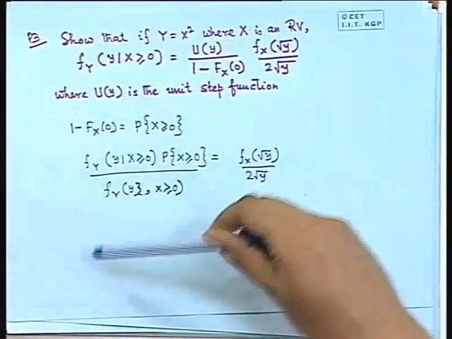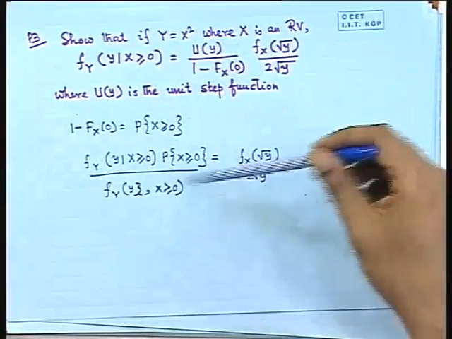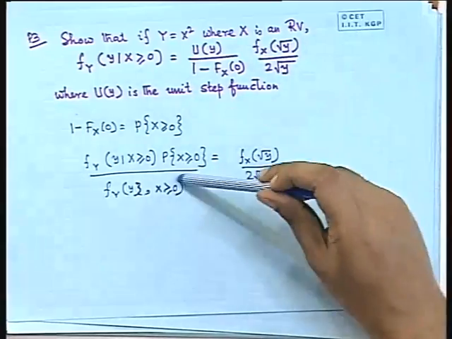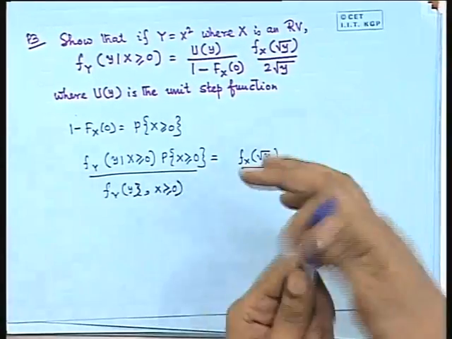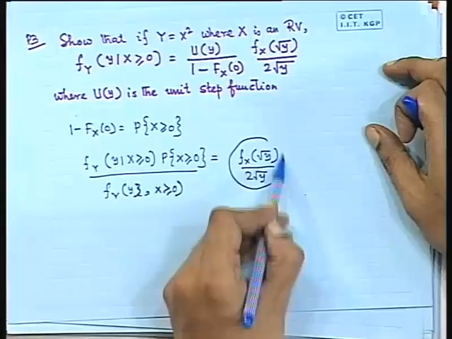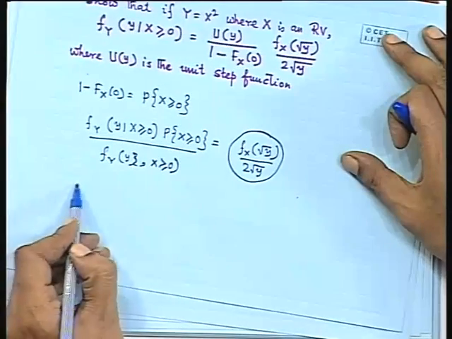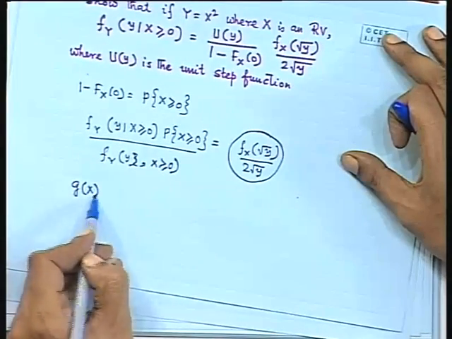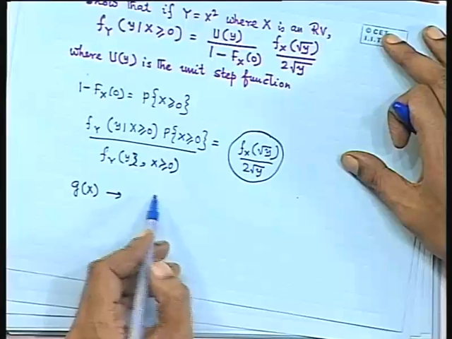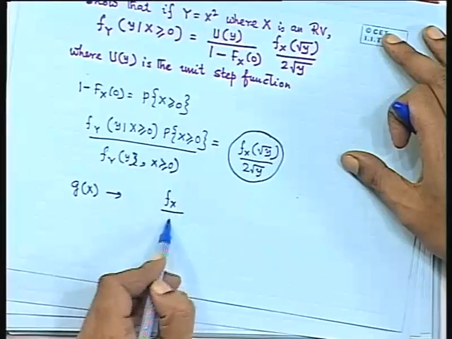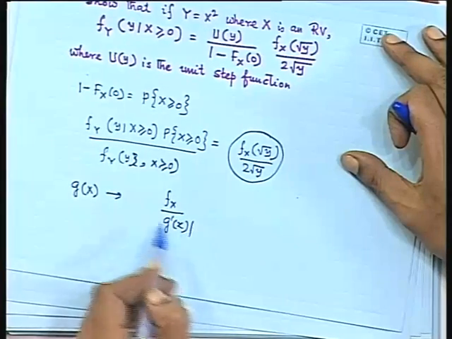Right? Now anyway you have to consider x greater than or equal to 0 only, because x less than or equal to 0 will anyway go. So we are considering only positive values of x. So this condition is automatically satisfied. Now what is this? Remember that if we have a function gx, then its probability density function was fx by g dashed x. Remember?